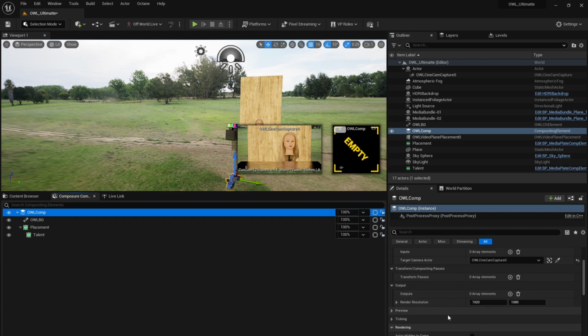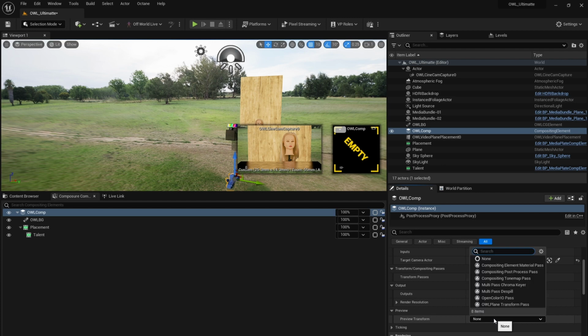Now I'm also going to set up OCIO here, actually in two places. So there's two things that I'm doing. One is preview. Now preview just means whatever's on the actual computer screen. And the second output is if I'm doing an output over, for instance, SDI, which in my case I am. So I need to do, again, the color space corrections there, or the transforms, not corrections, two different things.